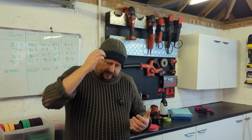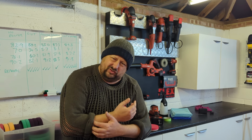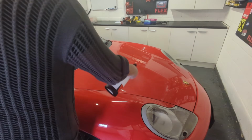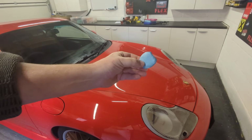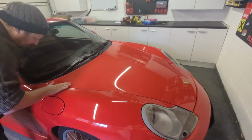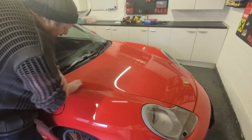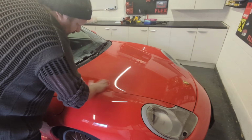Once it's washed, you then go on to the logical step of decontaminating. What does decontaminating mean, John? Well, if you've been following the channel, you can probably answer these questions, but it's very simple. Certain things that are on the paintwork and on the glass and other bits of your car will not come off with traditional surfactants and wash processes and soft wash mitts and soft gentle brushes. And unfortunately, they need more aggressive chemicals and more aggressive processes to get that contamination off of the paintwork.